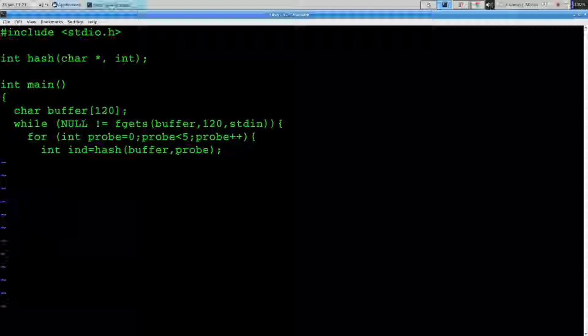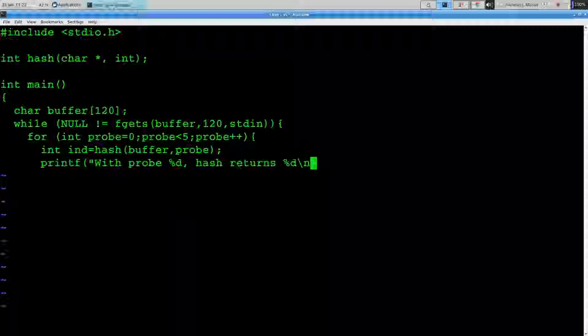And I'm just going to loop through the first 5 probes. Let's just see what our hash function does. So we'll set the index equal to the hash of that. And we'll just print out the probe number and what the result of the hash function was.